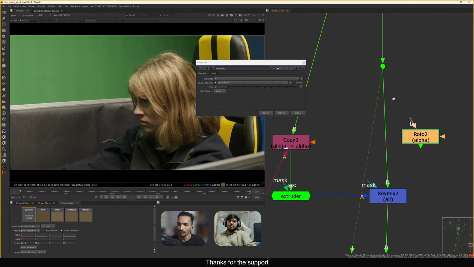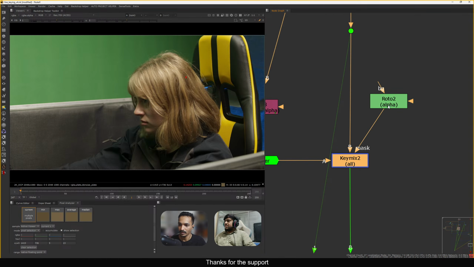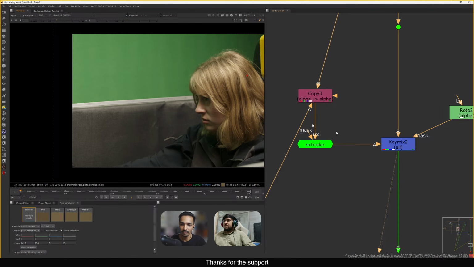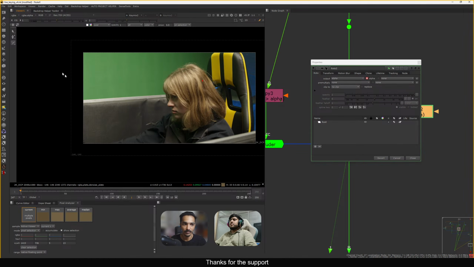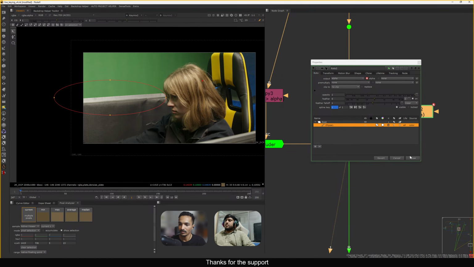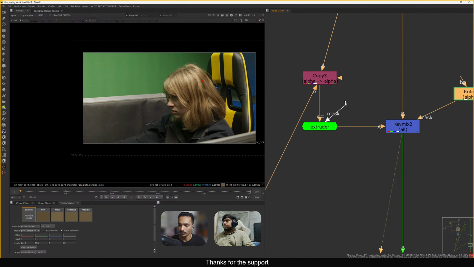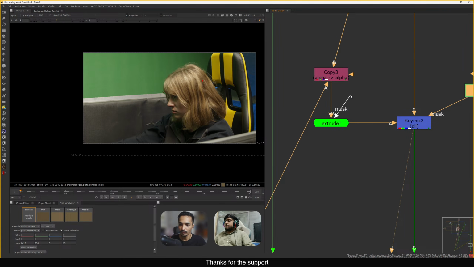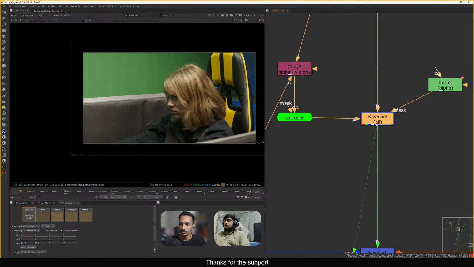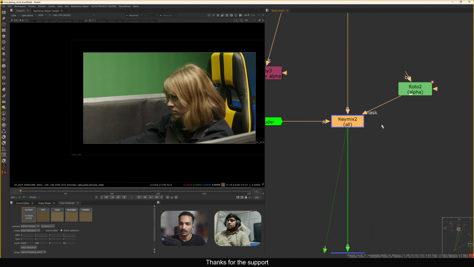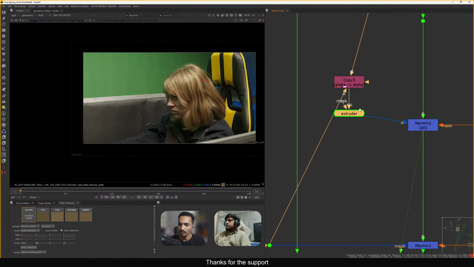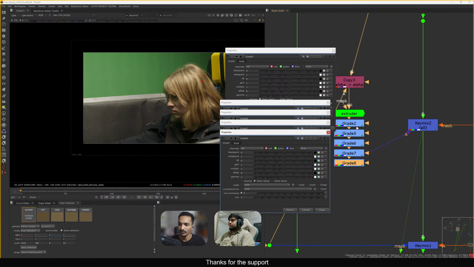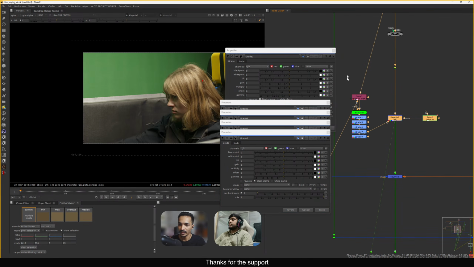And I will use one roto just to show you the point. Connect this mask. So this is working nicely here. I'm just quickly drawing a roto. While you are doing keying, you have to do a roto, the garbage roto, what I'm doing here. Many gizmos have a mask input, but it is preferable to do a key mix. It's a better way, because we have a separate pipe, so we can do more stuff here, and we are not affecting our B pipe. That is the whole point.